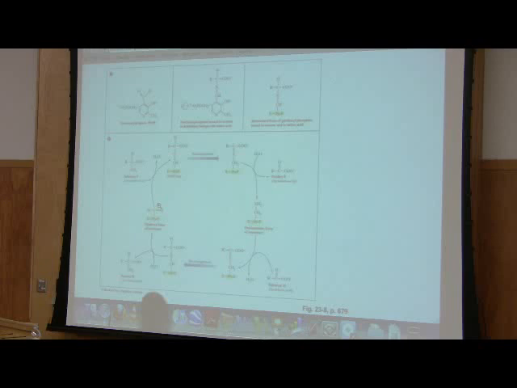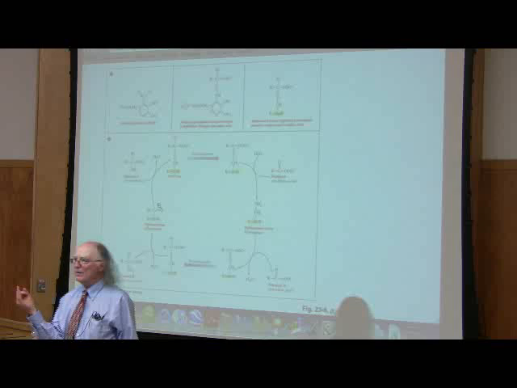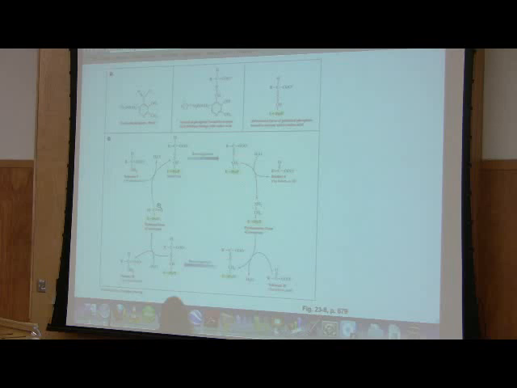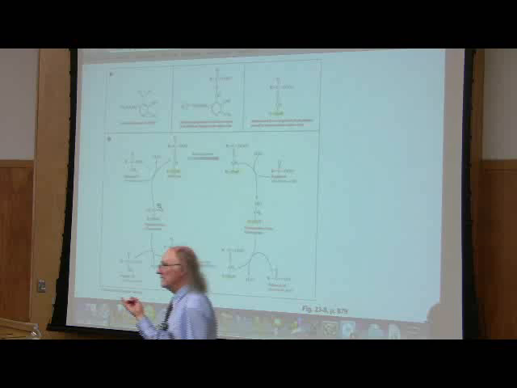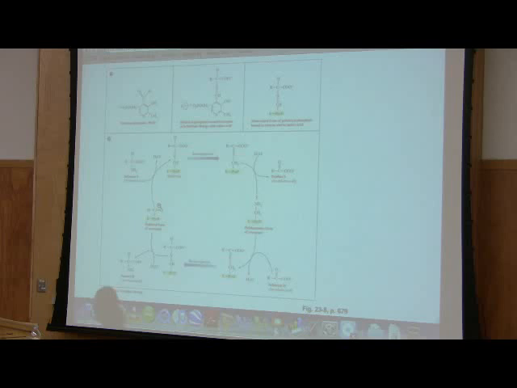There's an enzyme called a transaminase. It's a general name for an enzyme, not a specific enzyme. It works on many different substrates. A transaminase will grab both of those and will transfer the nitrogen from alanine onto oxaloacetate, and take the oxygen off of oxaloacetate and put it onto alanine to make pyruvate. The result is I start with alanine and oxaloacetate, I end up with pyruvate and aspartic acid. I've just swapped the groups.